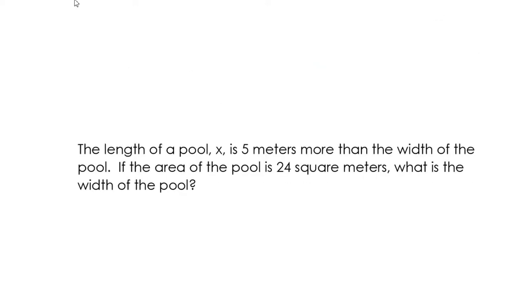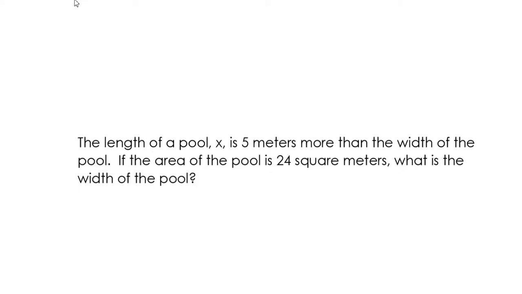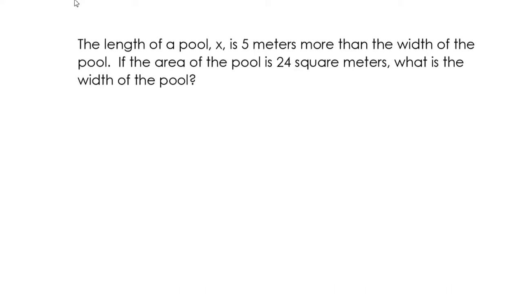Here's our next question. Now is a great time to pause the video and try it on your own. And right now we're talking about another pool. It has a length and a width. Once again, we'll assume it's a rectangle. The SAT would have gone out of its way to say it's a rectangular pool. But the length is x, and that x is 5 more than the width. Now this is a tremendous trick here. You have to really stop and think about this. It's one of these questions that everyone would pretty much stumble over.